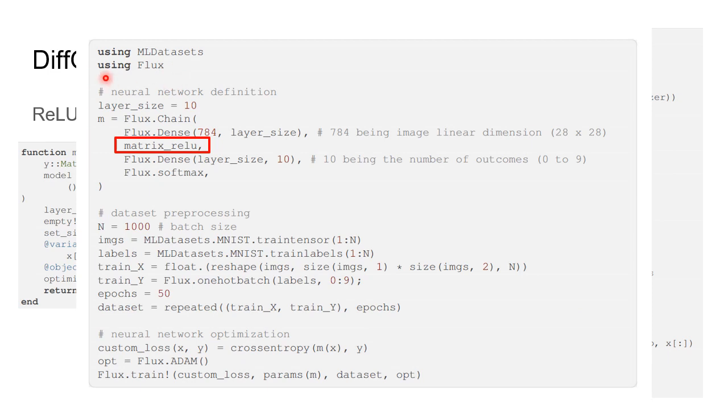for instance. So here we created this very simple neural network in which one of the layers is this matrix ReLU that we defined as an optimization program. And as you can see, it smoothly integrates with Flux and it will just work. So you could define any other kind of function to put inside your neural network. And that's the magic of this thing. So it's a very nice extension of optimization and can be used together with machine learning in very creative ways. So just be creative and create whatever you need for your problems.